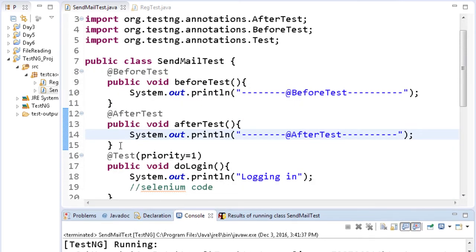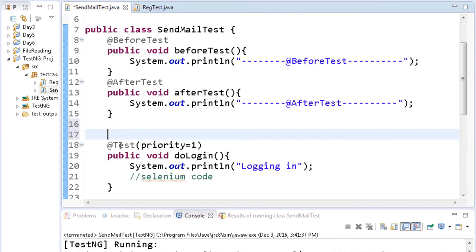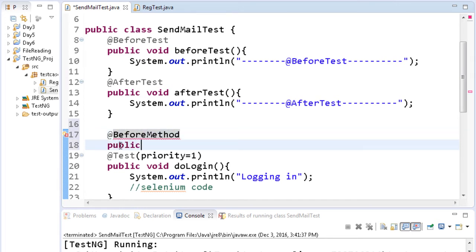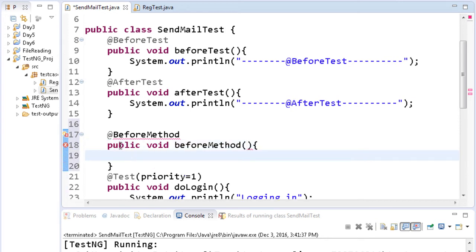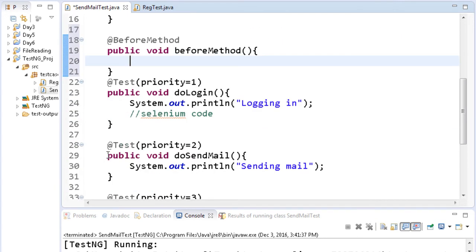Right. There is another annotation which is used more, that is @BeforeMethod. We'll see all of them practically as well. Right now I'm just explaining how it works. Okay, BeforeMethod.